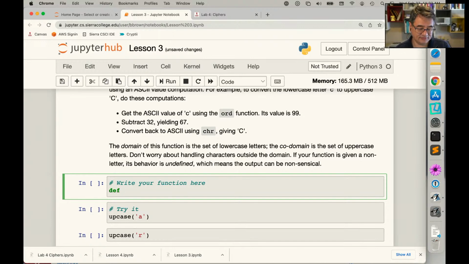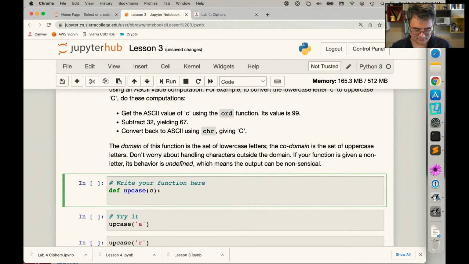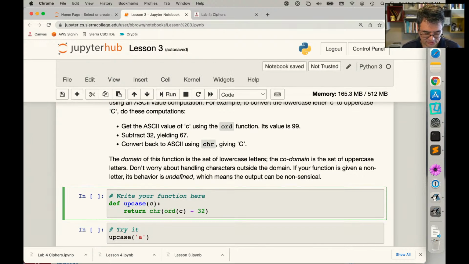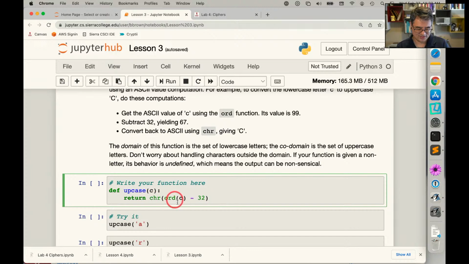So we'll start with define or def, upcase, and then I'm going to use the variable, I guess I'll use c to mean a single character. Not literally the letter C, but just a variable that's c, it stands for character. So the calculation I'm going to do is to get the ASCII value of my character, c, using the ord function. So I'll go ord of c. I'm going to subtract 32. And then whatever value that is, I'm going to plug it into the chr function. So I can do it like this. And then finally put the word return in front of it. Okay, so this is going to calculate the Unicode or ASCII value of the character, subtract 32, and then whatever value that is, that's going to become the input to the chr function, and that value gets returned.